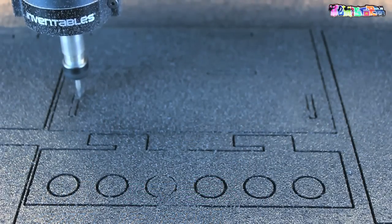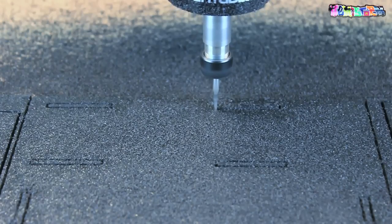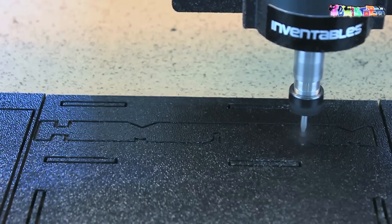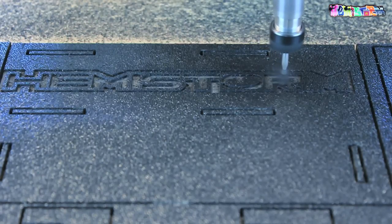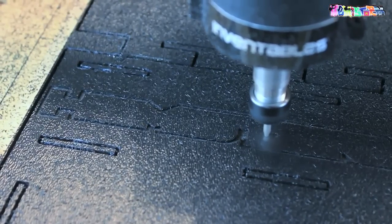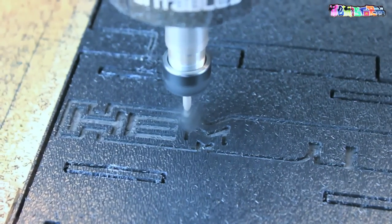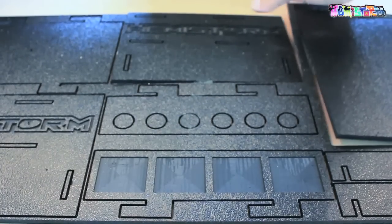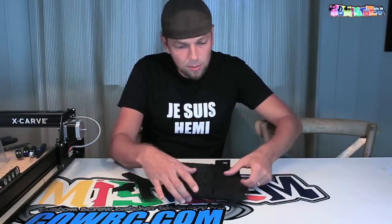I also machined out a Hemistorm logo on mine — you can just take that logo out. All the files are posted and they're just cut files, so you can add logos as you wish. I wanted something completely modular, so I chose to go with some screw containers on the side — you can take those out if you want. I went for shock fillers on the other side, which you can remove as well. You can come up with other bits and bobs to add to your car stand platform.